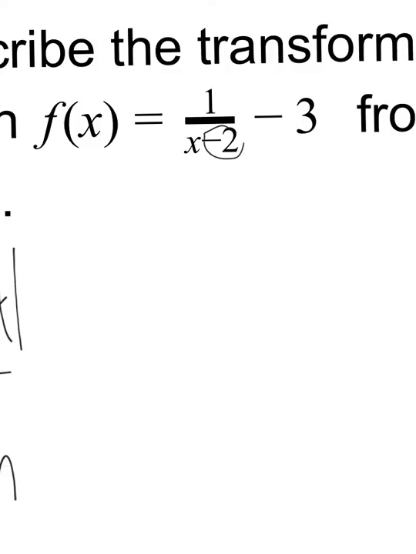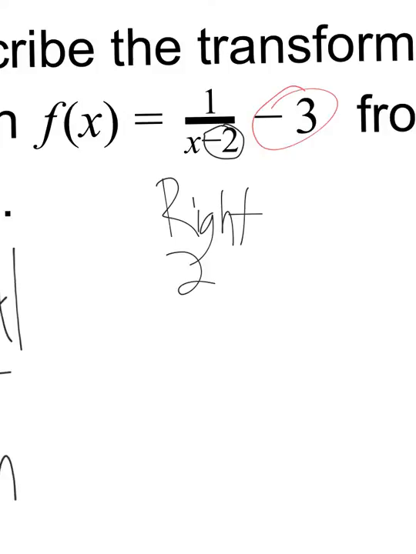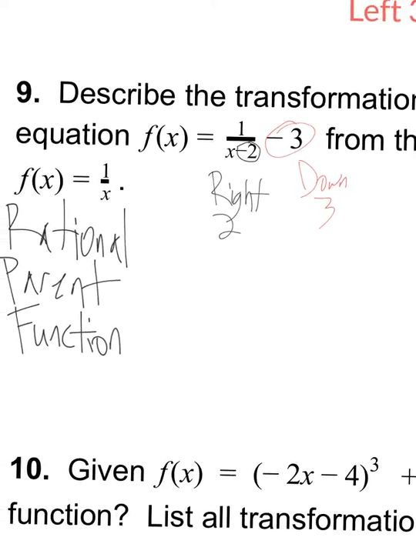So I have an x minus 2. Is that on the inside or the outside? And if it'll help you answer the question, look at the minus 3. That's clearly on the outside. So this minus 2 must be on the inside because it's part of the 1 over the x. So that is going to make it go right 2 units because minus goes right. And so then the minus 3 is just going to make it go down 3 because it's minusing 3 on the outside. So what I recommend doing is graphing the original and then graphing this, since I had 2 things, graphing it in pieces. So I'll show you what I'm talking about.